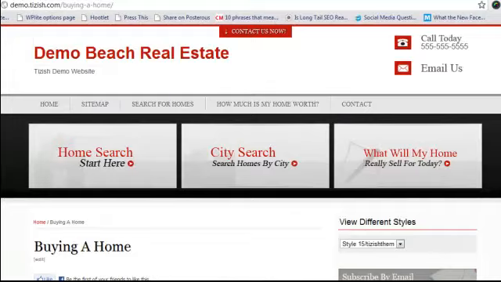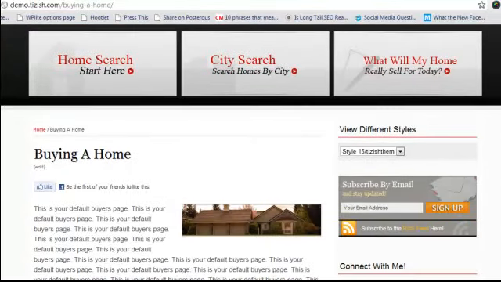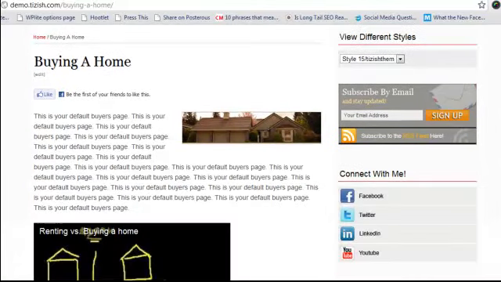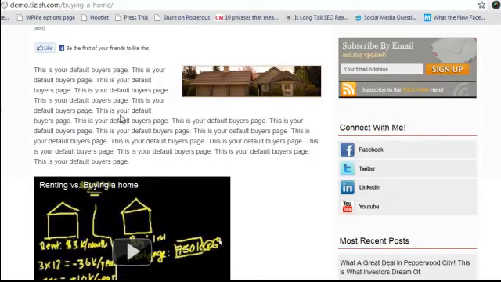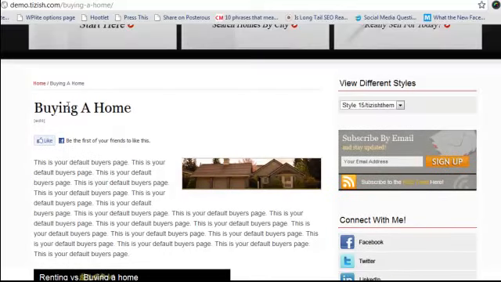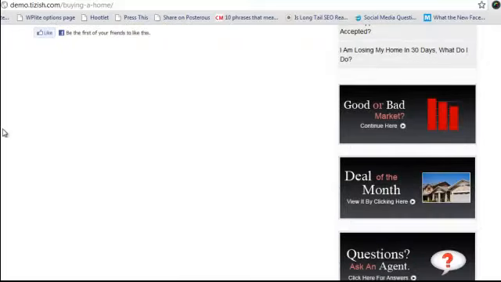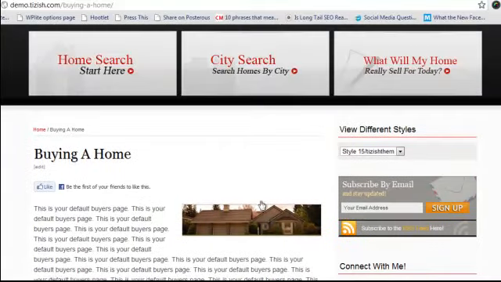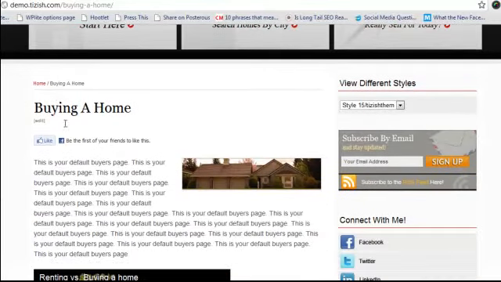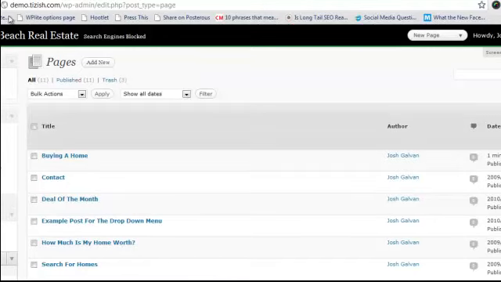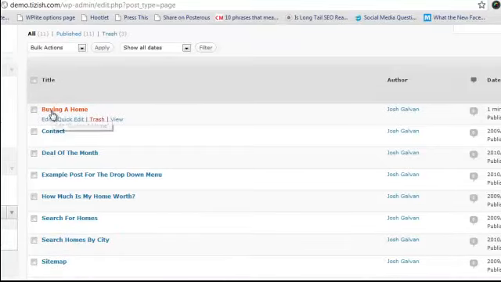So now I'm opening another buying a home page, which let's say is the traditional way you have your buyers or sellers or investors pages, whatever the case is, you have your general idea of pages, right? Let's say you had a buying a home page. I just made one with blank stuff just to show you. But normally you have buying a home, or maybe buying in Irvine. You have some kind of general topic page on the subject, and it looks like this. It's just a general page that has a video, maybe a photo, and text talking about the home buying process. Well, what I'm talking about here is making this general page function, because remember, this buying a home page is an actual page function in WordPress, meaning it's a page called buying a home.